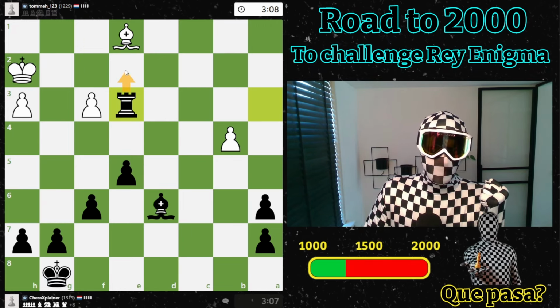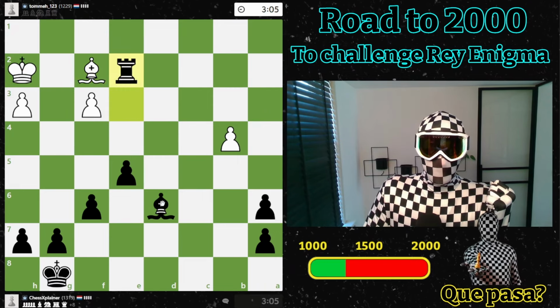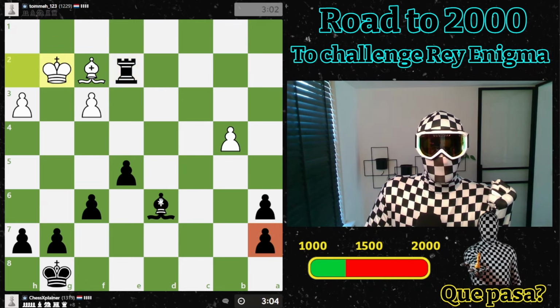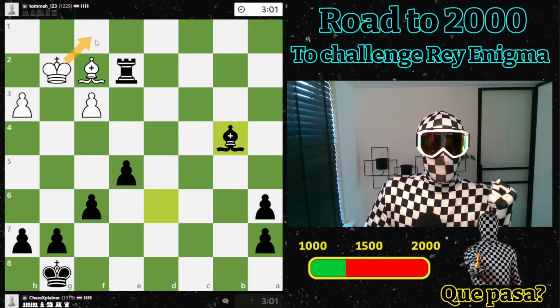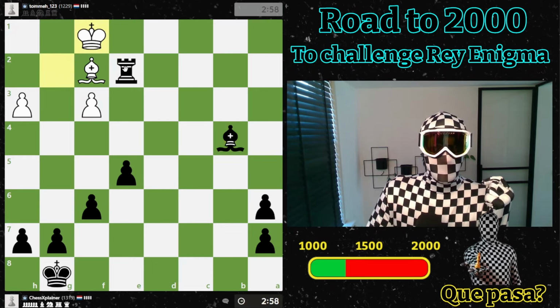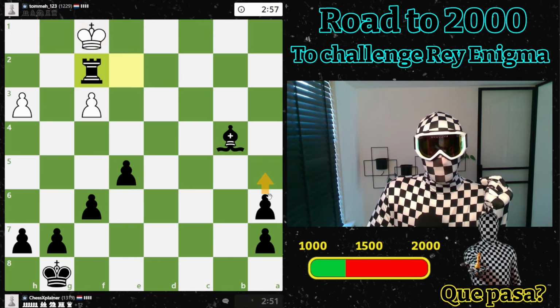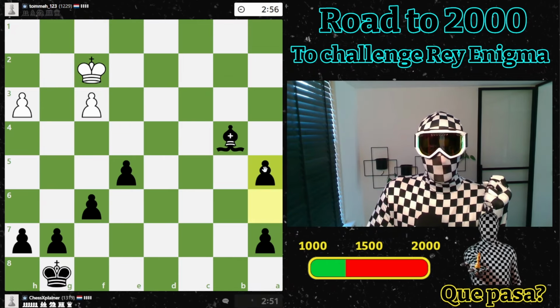I think we threaten here to give a check and also win the bishop. Then we will go here. He goes here. I'm not too worried about this pawn, to be honest. Let's just take this one. Probably he will attack my rook, which is fine. We can simply take it. Maybe that's easiest. Let's just take it and then we'll just go forward with the pawn.